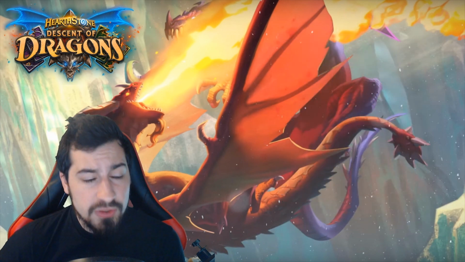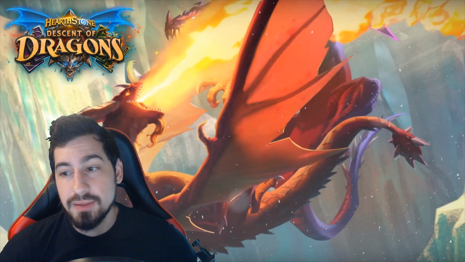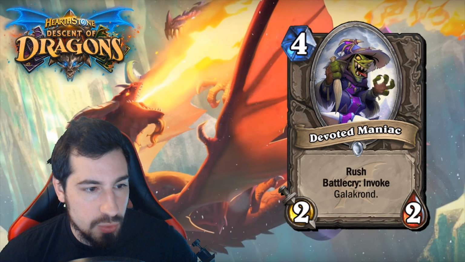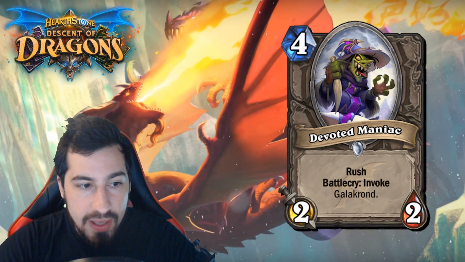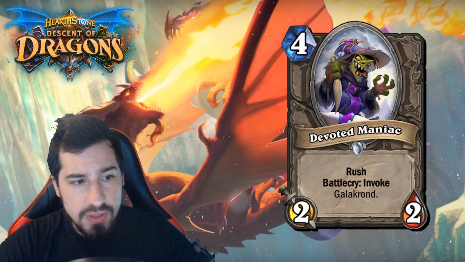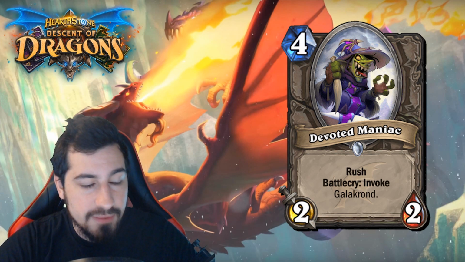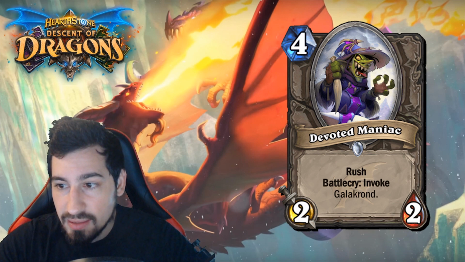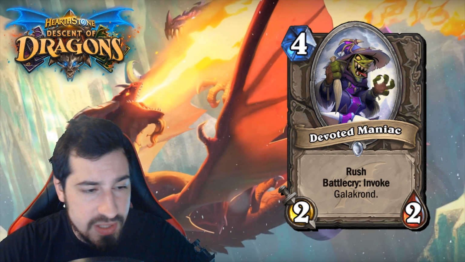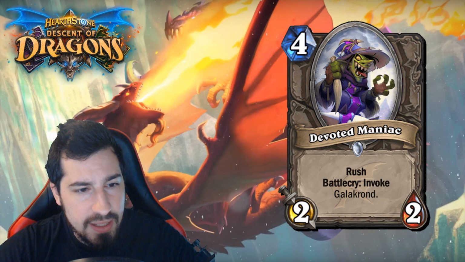Thank you. So moving to the neutral, sorry there wasn't more than just that single Warrior Legendary, but I'm glad at least we saw something that was a bing bang boosh. So Devoted Maniac, a 4 mana 2/2 rush, Battlecry Invoke. Invoke has to be worth a lot of mana, because a lot of these Invoke cards are not good. A 4 mana 2/2 rush is kind of just bad, but I guess the Invoke is worth at least a mana, maybe a mana and a half, by what we are seeing in these stat lines and the mana cost. But yeah, Devoted Maniac, bad card.